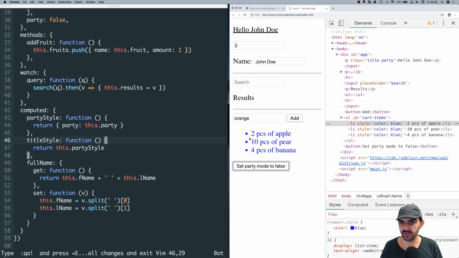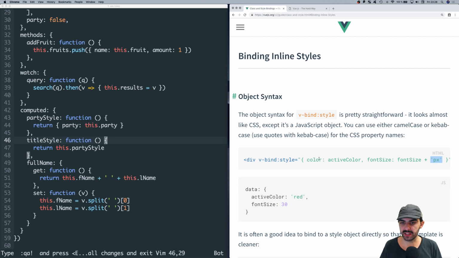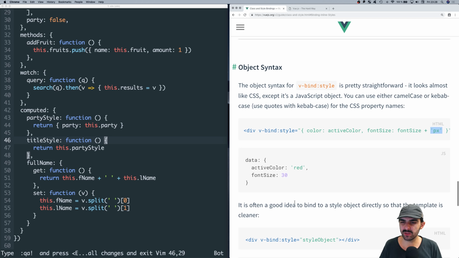So okay, now let's get into this point. What I want to do is have this blue color now actually be switched on and off on the basis of party mode. And not just have this list always be true, right? So how do we do conditional stuff then? Well, I guess we could switch back and forth between red and blue, or sorry, black and blue.